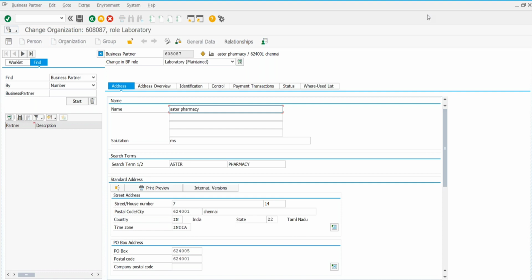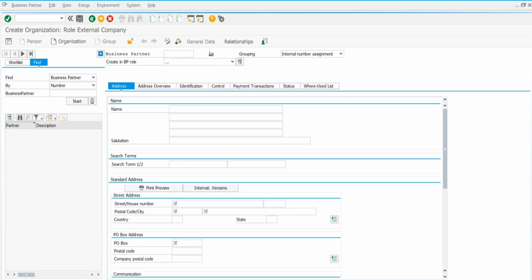Before that, you just go to the transaction code and see. It will be the same. What you find in laboratory, same number of tabs, everything will be same. So just to confirm that, you go to EHSBP 51, EHSBP 31, EHSBP 11. This is external company. Same. How you follow the procedure in your laboratory, same thing here. Everything is same.